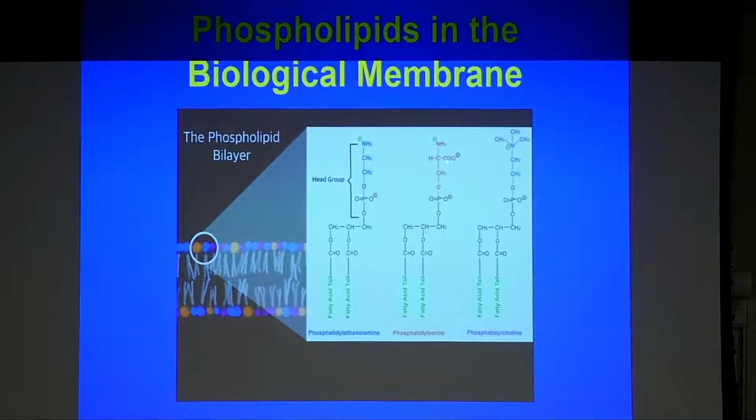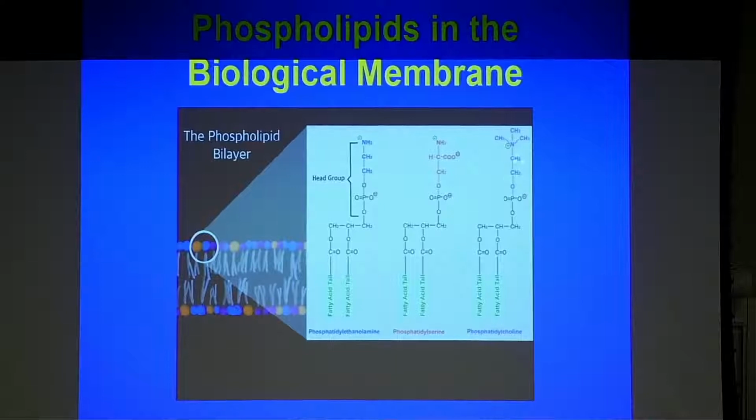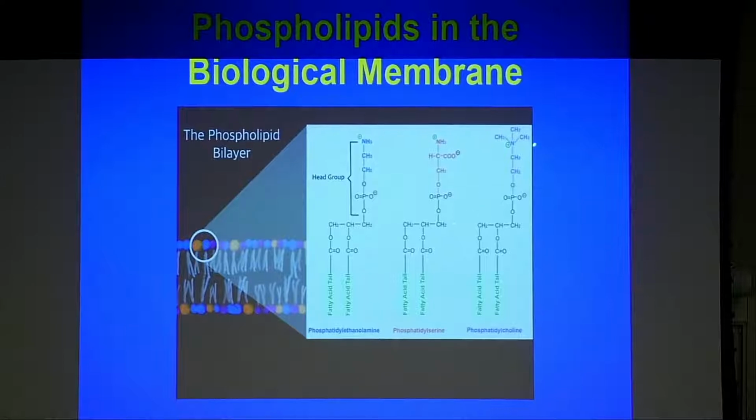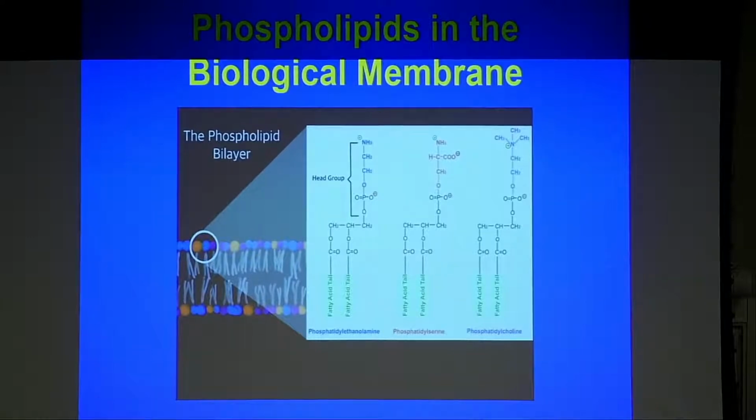And if you sit down and study this for a little bit, you'll see that these are the components of the amino acid serine. And over here, we have a similar arrangement, an oxygen, carbon, carbon. Now, rather than simply having an amine out here, we have this nitrogen with three methyls, and that gives this a sizable positive charge. So these head groups are now charged, and they are now capable of interacting with water. And that's the basic structure of the phospholipid.